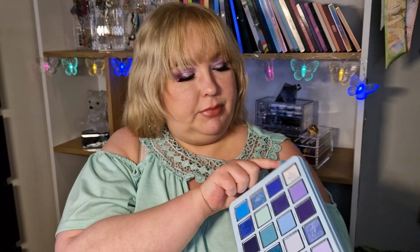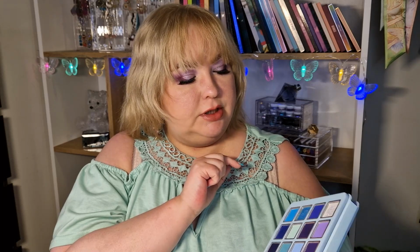Not sure, but all of the Cosmic Beauty palettes that I have have this lighter shade. In this one it's like goldish, icy white. This one is definitely multichrome. As you can see, it's like a blue, red, and this one is like green, purple, but I don't know which one is the duochrome. But yeah, this was definitely one of my favorite palettes. One thing about the lighter shades in these palettes is that you can use them as a highlighter. Just be careful not to overdo them.